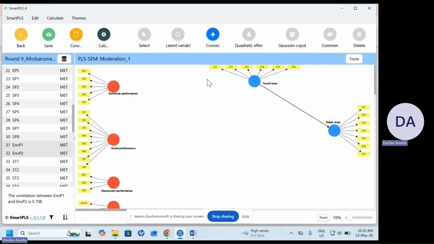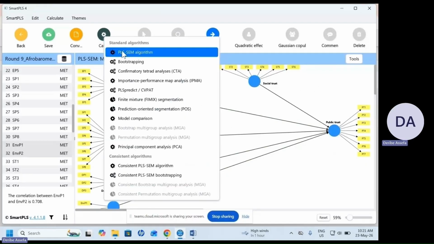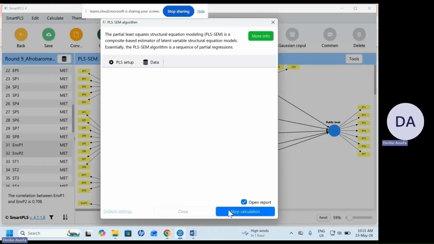Using the connect command, we just draw the arrows. Since we don't need the moderation in this context, because our interest is to specify the higher order construct, we don't need to draw the arrow to this line. We use the PLS algorithm procedure, then start calculation.